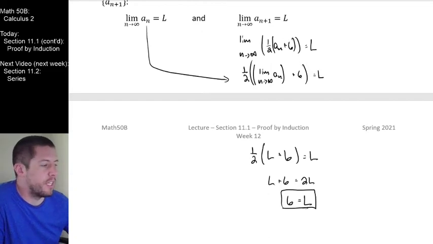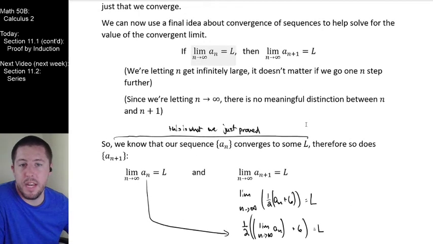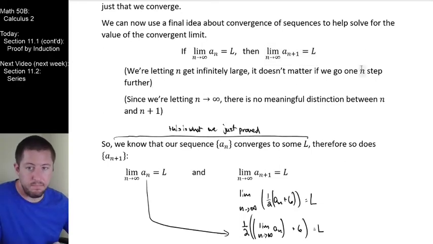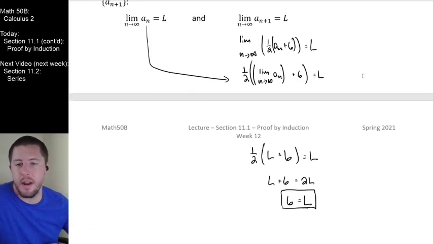And so I really, really like that this concludes with some sneaky backdoor algebra right there. But I hope that you can feel your way to this statement being true. If a sequence converges to a number L written as a sub n, then just writing it as a sub n plus 1 doesn't make any difference, because the n's are getting infinitely large. And we can use this to our advantage algebraically right here.